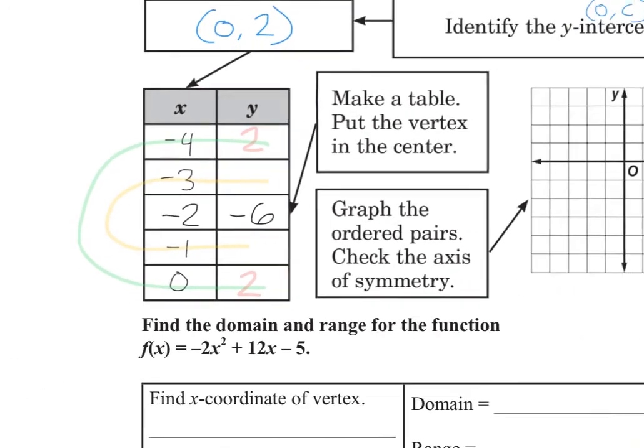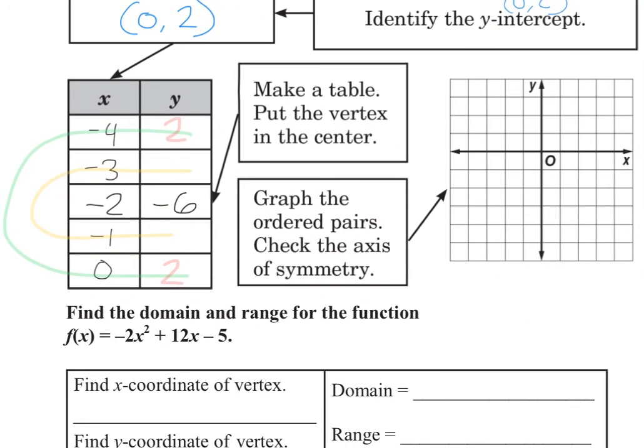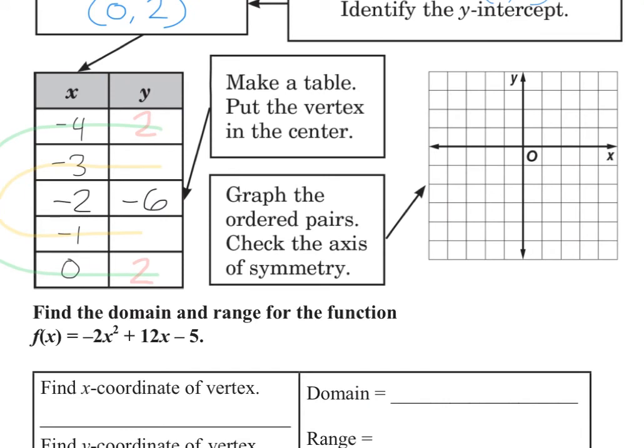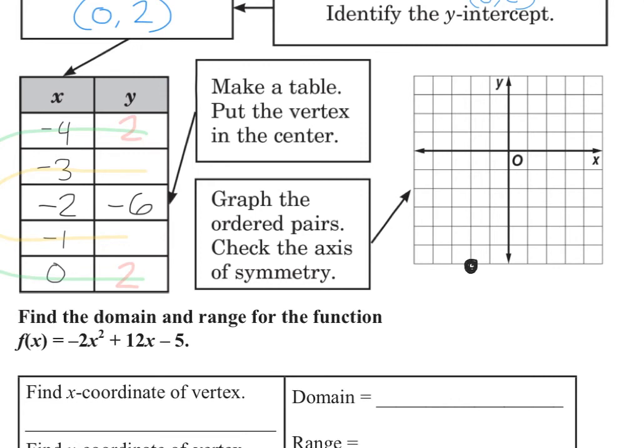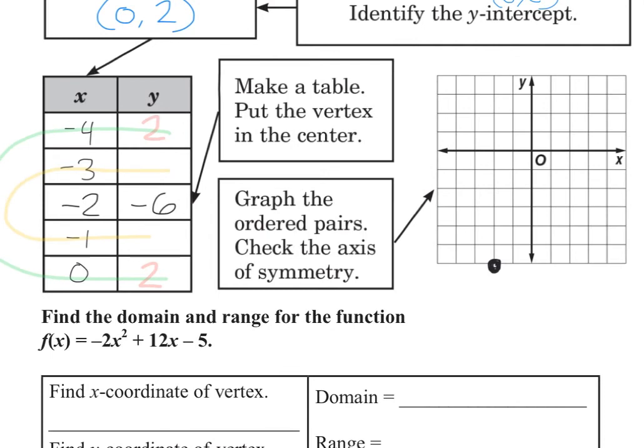Let's go ahead and graph the points that we have so far, and kind of see what we're working with here. I'll start with the vertex first. It's at -2, -6. So all the way down here at the bottom of our page. Now, we've found 2 other points on it so far. We found 0, 2, and we found -4, 2. So you can already see that quadratic taking shape, but we'll need to find the 2 more points that will land somewhere in this region here to help us figure out the shape of our curve.